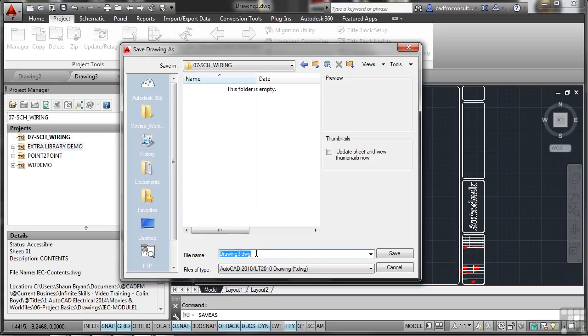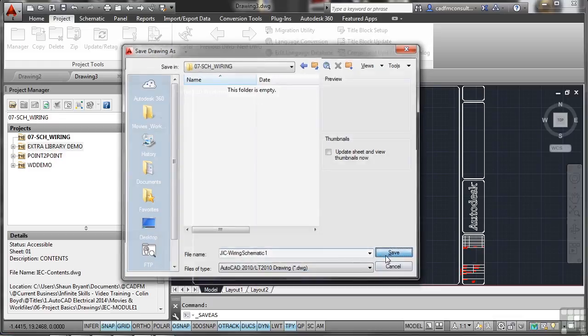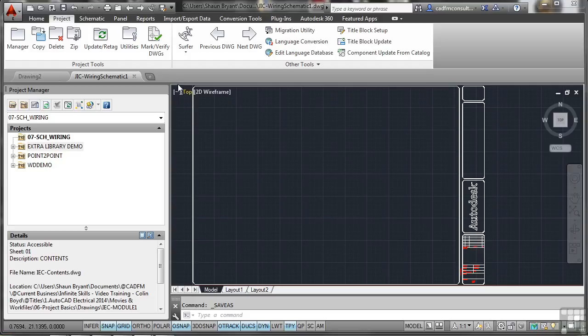And what I'm going to do is give it the right naming terminology, so that will be JIC and then dash, and then we're going to call it wiring in this case. Type that in, so we'll put wiring schematic. Make sure you spell things correctly, unlike me, not the best typist in the world, and I've put my E in the wrong place for schematic there. So JIC wiring schematic, and we'll give it a number 1 as well, just in case we need to do an extra one. So I'll click on save there, and that's my drawing saved with a particular name. Click on save again, just so we've got the name there rather than the big long file path.